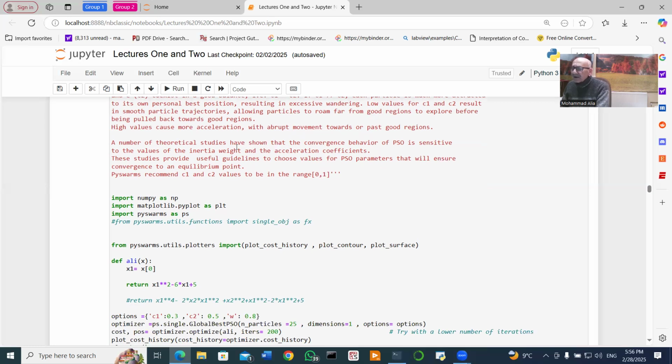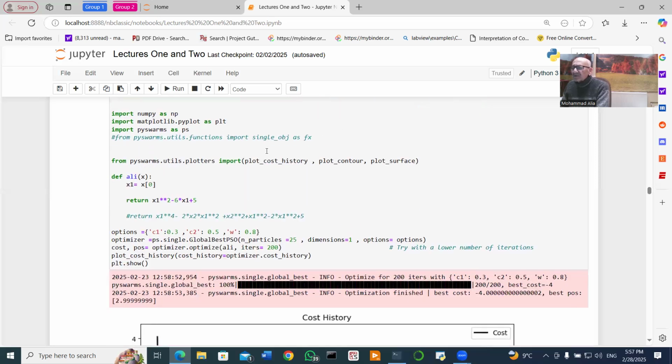Now I shall try to use the same function which we used before in the previous examples, and find its minimum by using pyswarms. Pyswarms we shall also use, for the sake of comparison, to find the minimum of other functions in the coming examples.